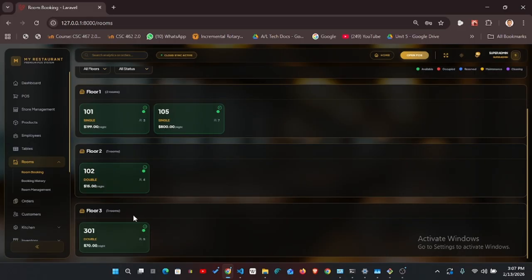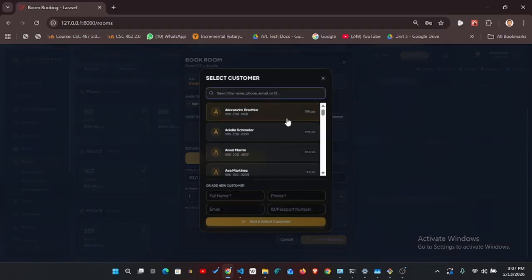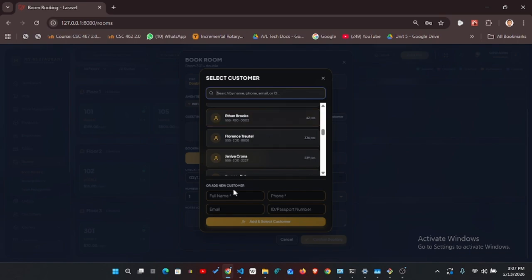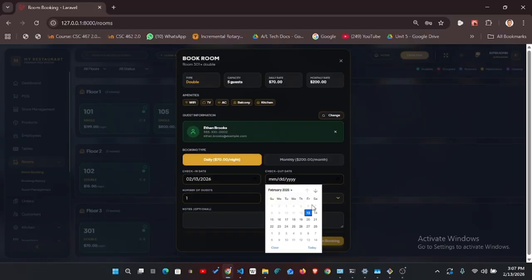Let's do a little room booking in here. I press it, and by searching customer, I can search any customer in the system. If you want to add a new customer, you can also do that in this part. I'm going to add Ethan Brooks to the system for this room. Okay, let's select the date.